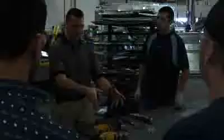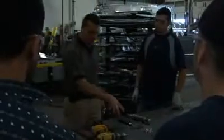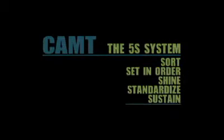Second day we went out and we just tore apart the shop. We'll head out onto the shop floor, into the office, and we'll do it with them shoulder to shoulder, digging out the clutter that's collected over 2 years, 5 years. The bottom foundation of the lean manufacturing building block, which is 5S: sort, set in order, shine, standardize, and sustain.